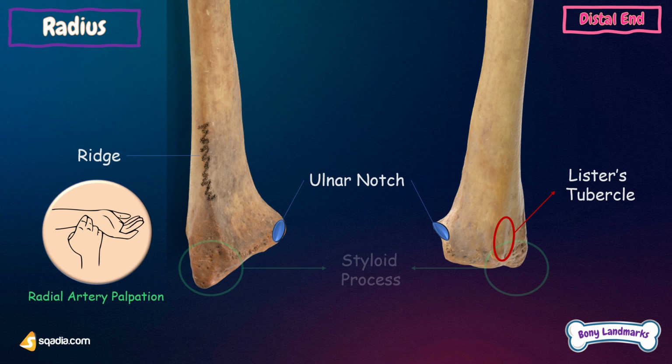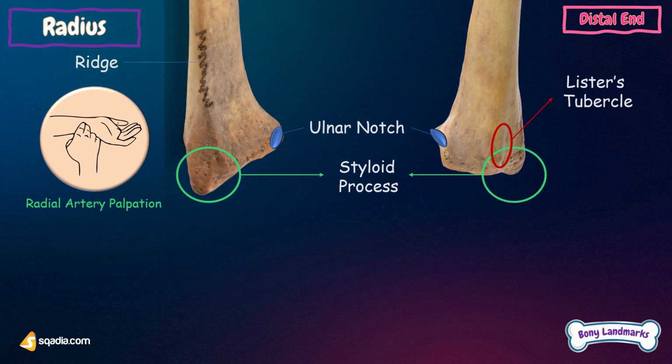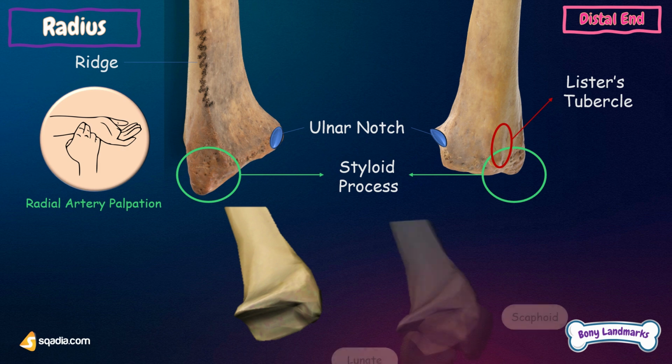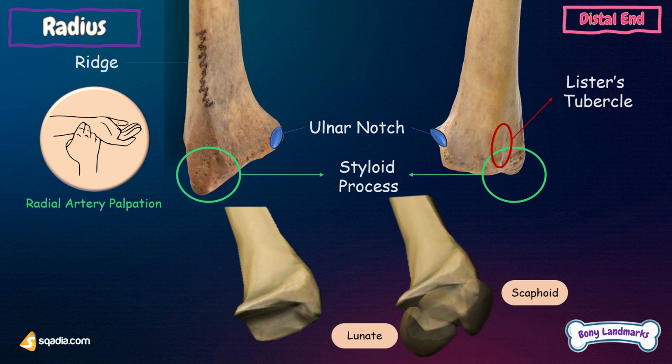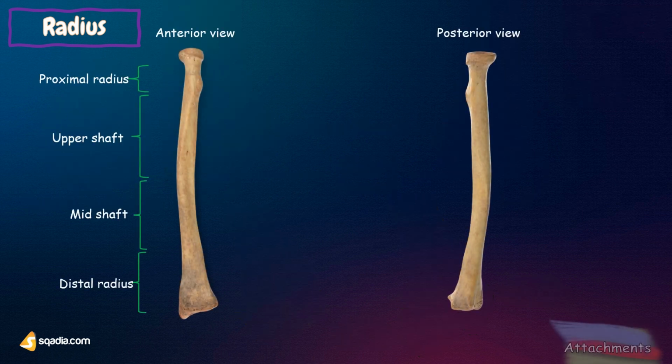As mentioned before, the medial surface is occupied by the ulnar notch for the head of the ulna. The lateral surface is prolonged downwards to form the styloid. As for the inferior surface, it bears a triangular area for the scaphoid bone and a medial quadrangular area for the lunate bone. This surface takes part in forming the wrist joint.